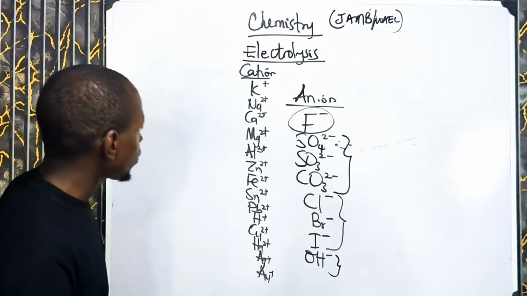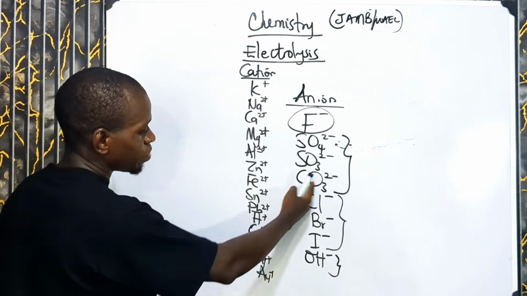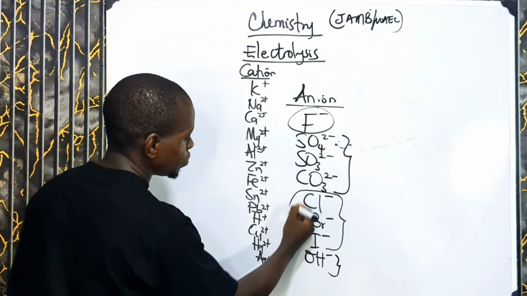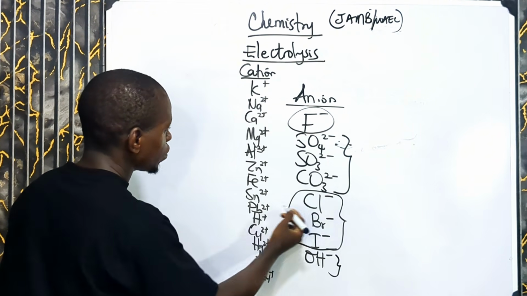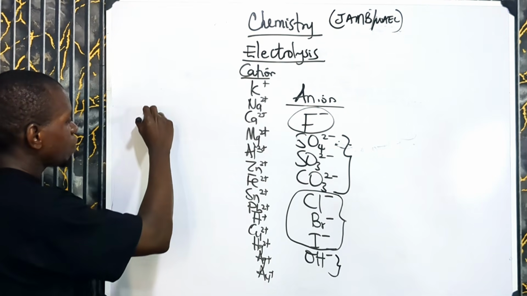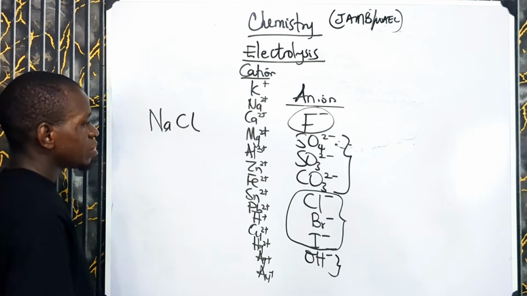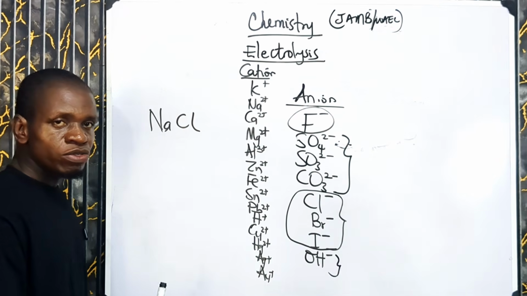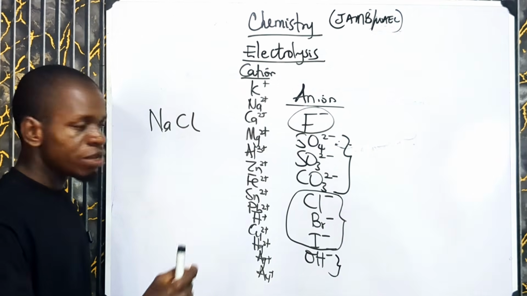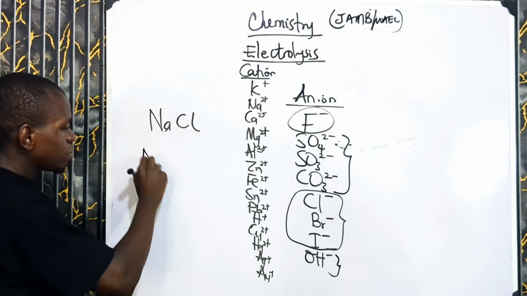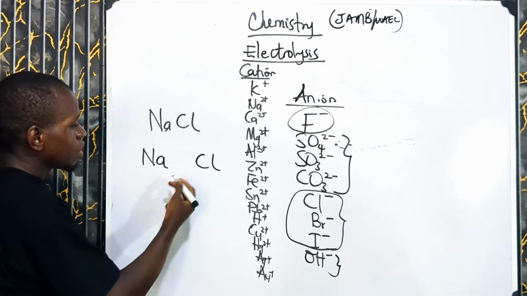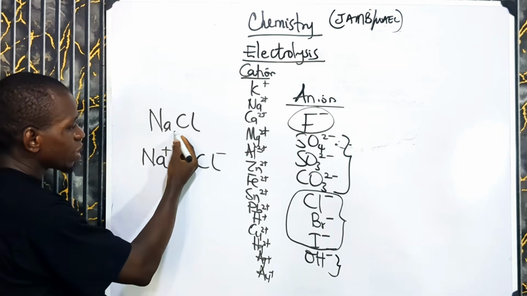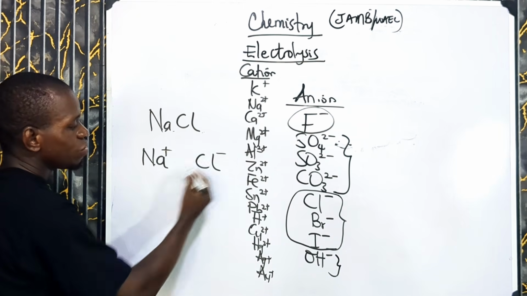Let me show you how to break a compound now. Let's take, for instance, one of these ions combined with the halogens. We have something like sodium chloride. Now, this is a compound, and I'm expected to decompose or break this compound into its ions. What I will just say is sodium and chloride. Remember, the first one is always positive. The second one is always what? Negative. And because I did not see any number below it, I can just leave it this way.